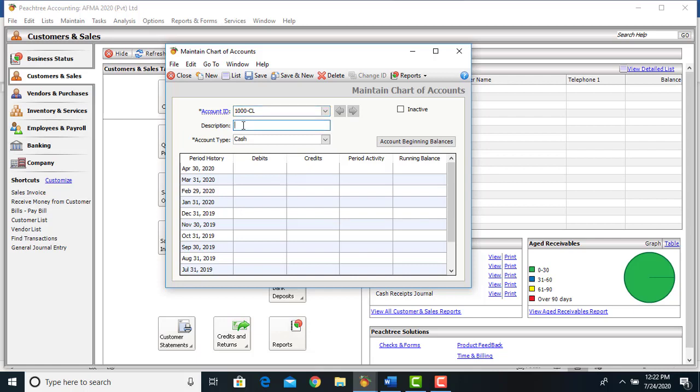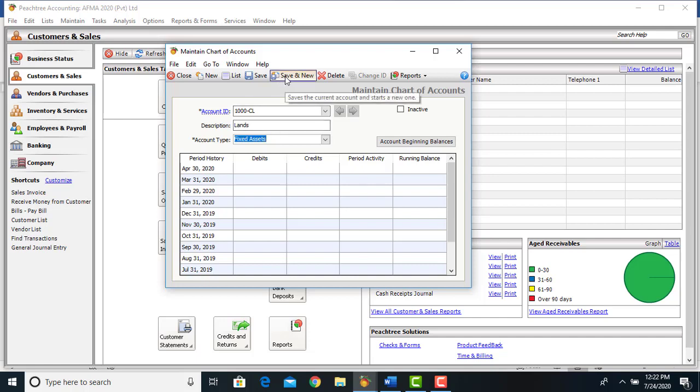You can set the description to lands. Then what is the type? This is the most important one: fixed asset. Select the category. Once you fill in this information, you have created your very first account.